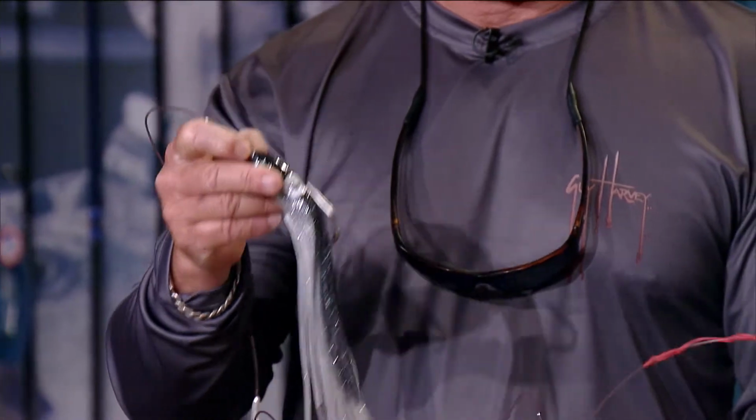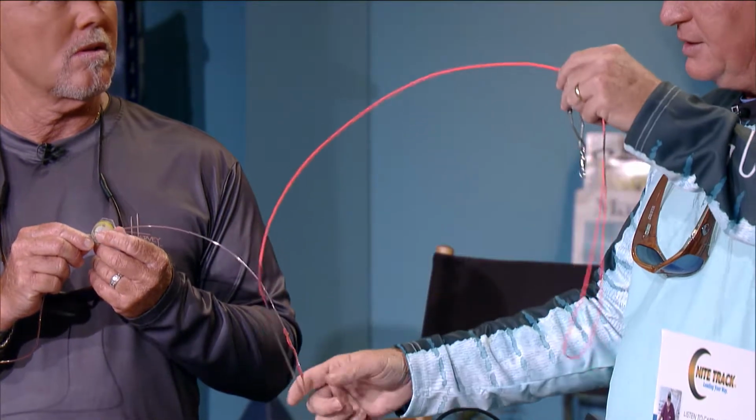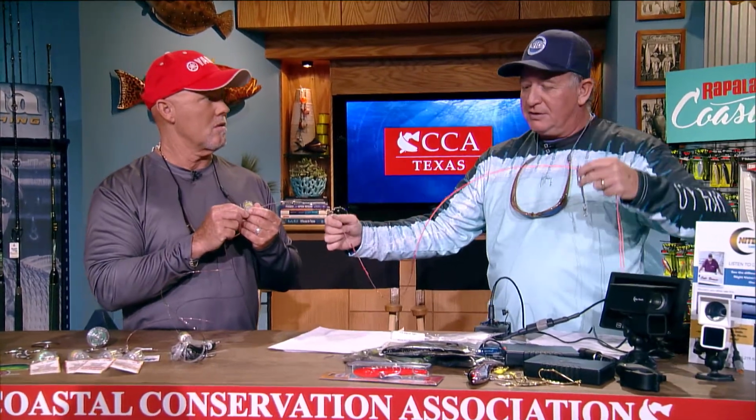But way up here, by your wind-on, about 50 feet or 60 feet away, right after your wind-on goes to your braid, he puts on a 3-pound controlling weight. And what the controlling weight does is, once you get it all the way down there and you knock off that big weight, when that fish eats, this weight will pull down. And when he's feeling that thing pulling down, he's gonna wanna go up. So that's why they put that weight up in the front. Tricky business. It's right, we want him to feel that pull from the bottom, and he's gonna resist and go up.